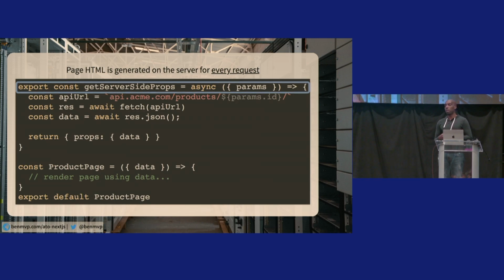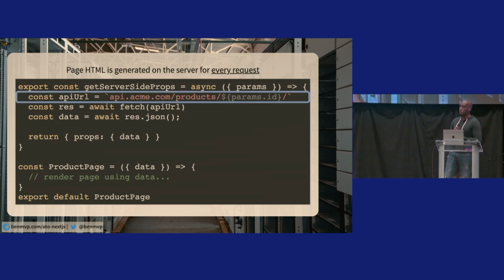So for our product details page, we move the API request from the client useEffect now into the getServerSideProps. So that ID, remember the dynamic path bracket ID, now instead of getting it from useRouter, we get it from the params context that's passed to getServerSideProps.